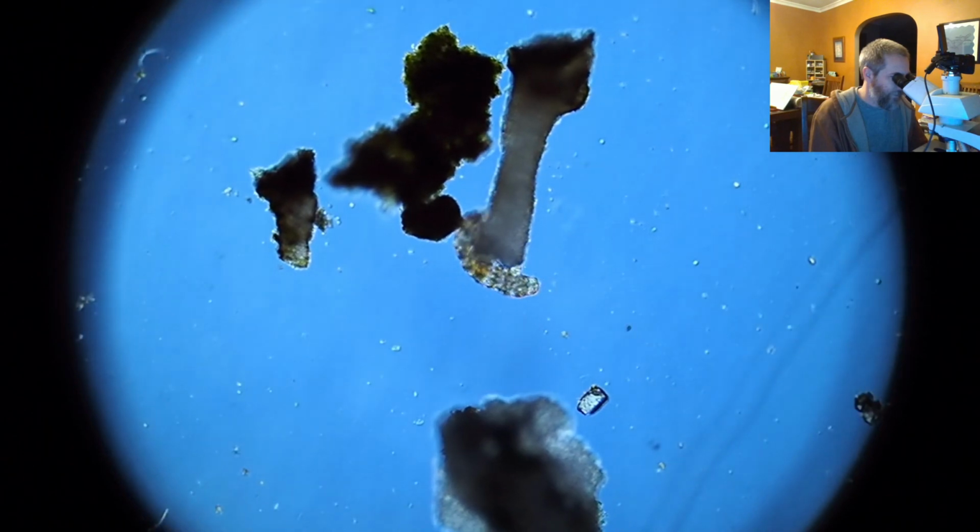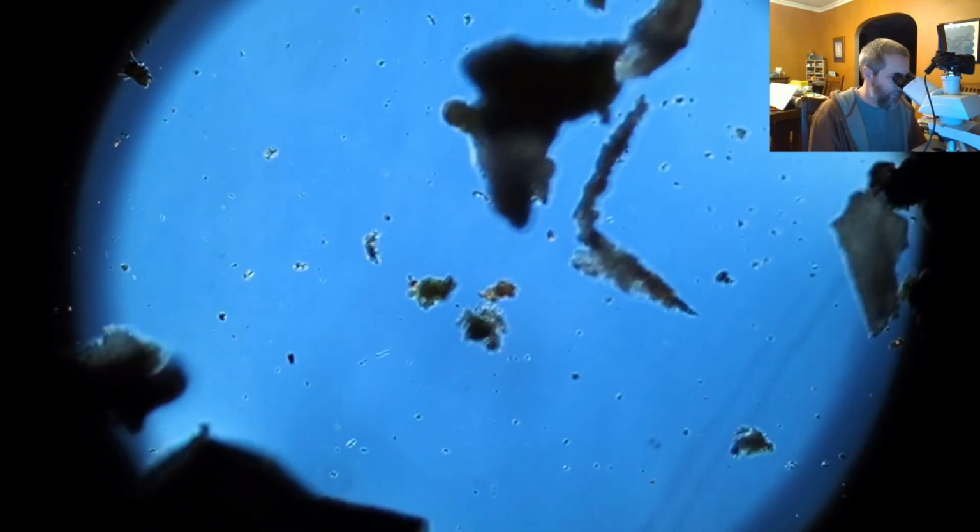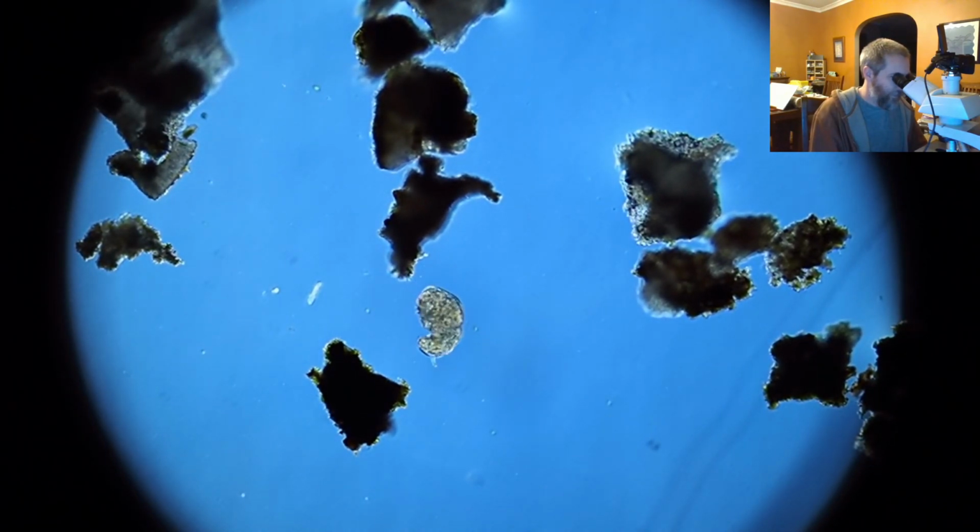Yeah, there's one big boy right here, and another one that was basically the same kind was sitting right next to it. You can see its little snout sticking out. I thought, oh, I'll just grab my camera and get it set up, and maybe they'll still be in their sleepy state by the time I start my stream. But that speaks to how fast they can come out of that state, because in the 5 minutes or so that it took me to get everything set up, when I came back to the microscope, they were already out of the field of view. So there's a little rotifer right there, spinning around. The rotifers were also still coming out of their cryptobiotic state.